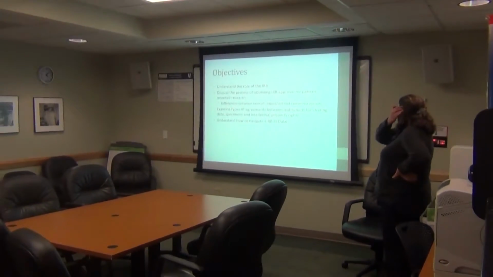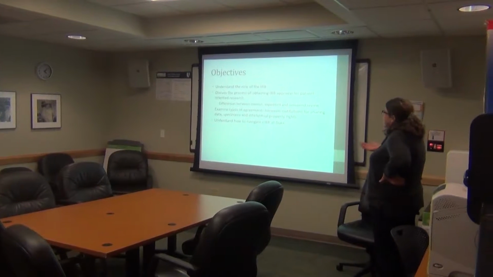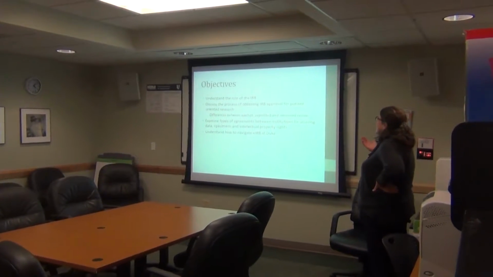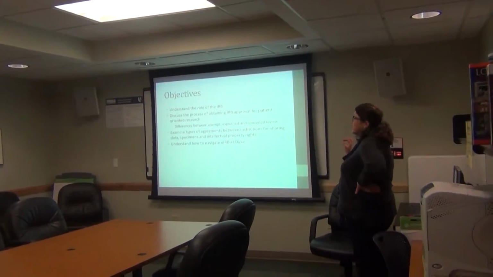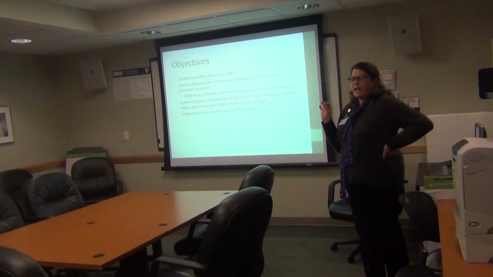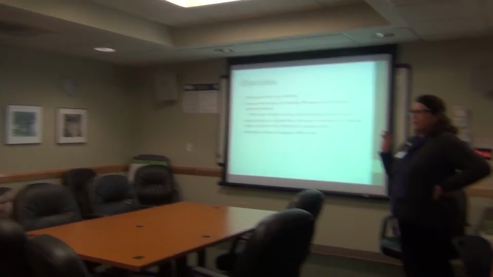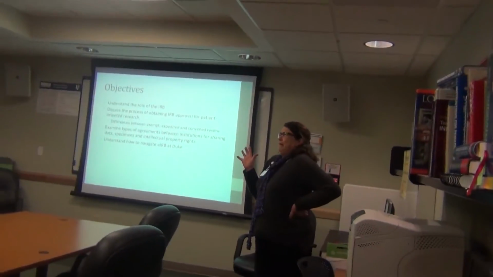these are the objectives. What's the role? What's the process? What's the exempt? I actually didn't go into exempt, expedited, and convened review very much, but just a little so you have some sort of idea. When I was talking to Adam the other day, I think his eyes crossed right in front of me with like, what are you talking about?